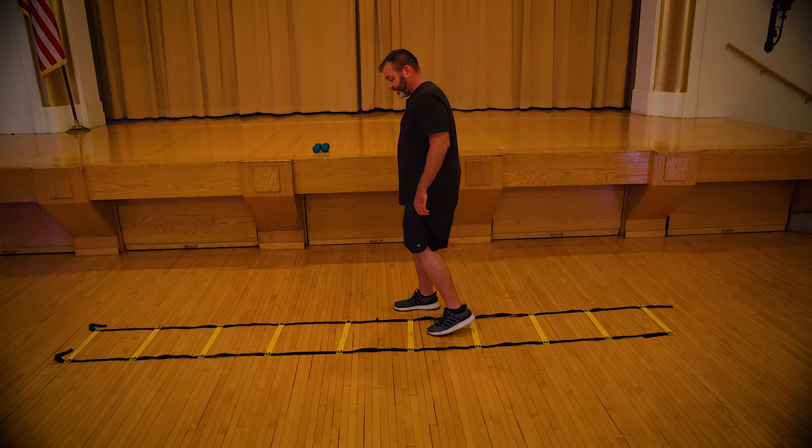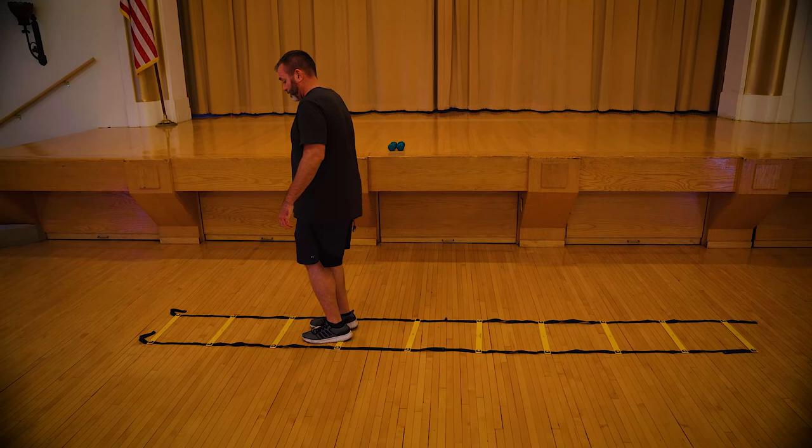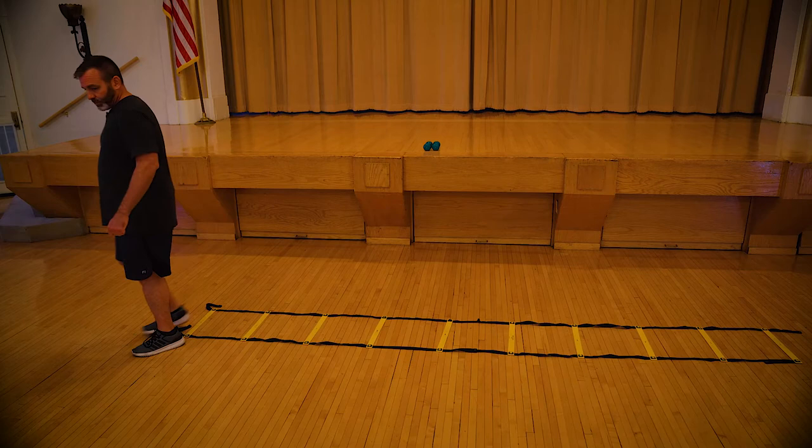1, 2, 3. Remember, you don't have to use the ladder at all. You can just try and stay with these consistent steps. It's really about the movement. This is just something that gives you a visual. Okay, we're gonna go back with it.